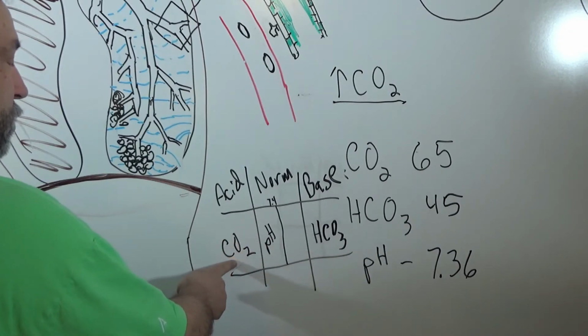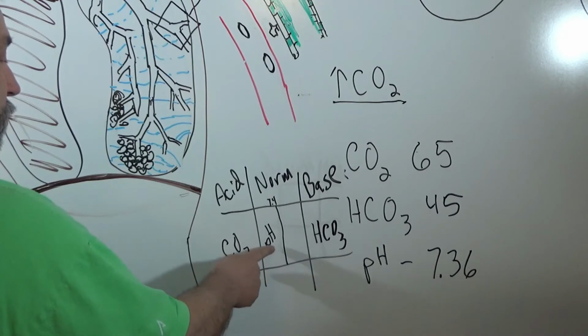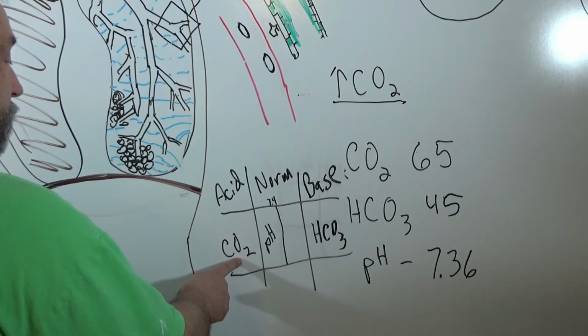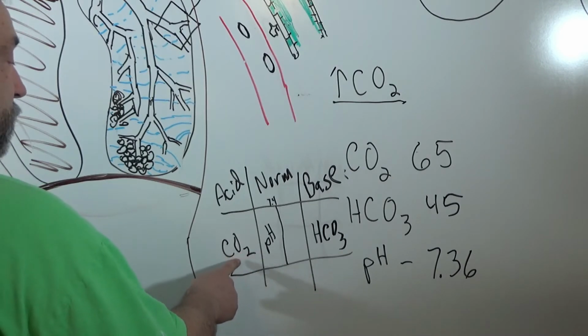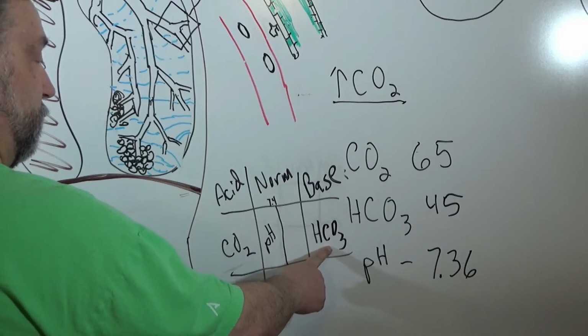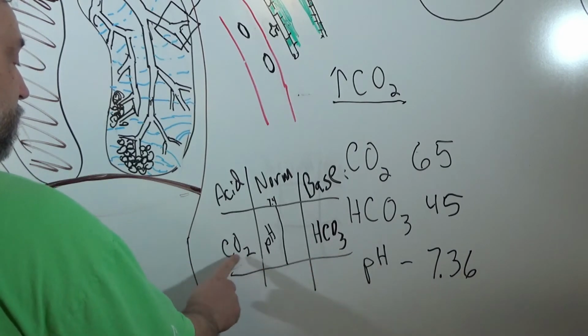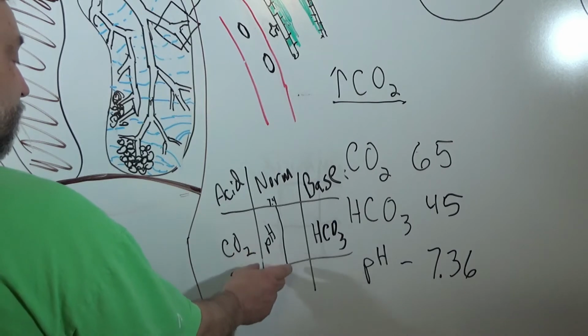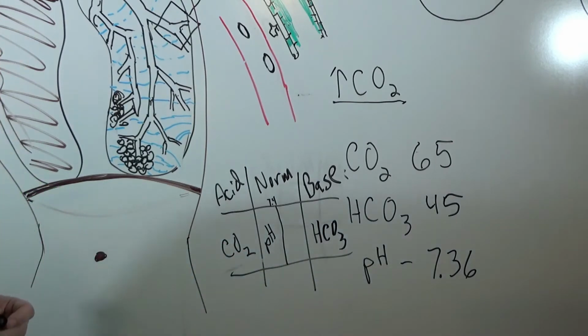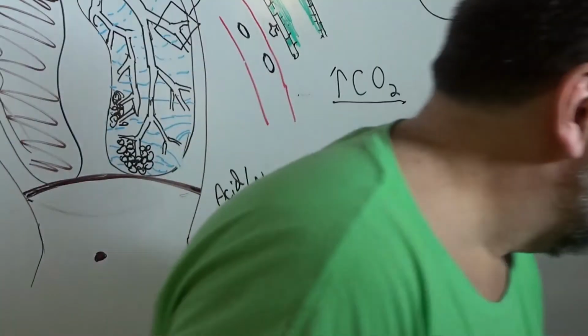Well, it's a high CO2, so it's an acid, so the thing that matches, that is also on the acid side, is your CO2. So that CO2 is always respiratory, right? Bicarb is always metabolic. So the CO2 is on this side with that, so it's fully compensated respiratory acidosis. That's a very common ABG result for somebody with chronic obstructive pulmonary disease.